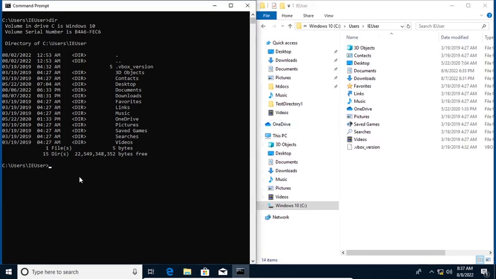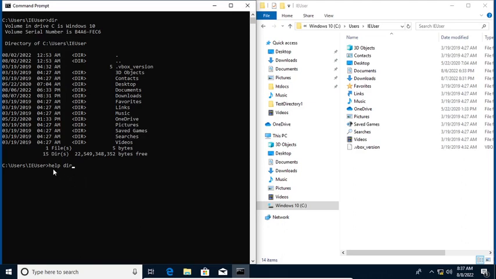Okay, so now one other important thing that you will need to be aware of is the help command. Once you type help, this is going to be a very useful command for you to check out the different flags or arguments that you can utilize when using a command in the command line. So we have dir here.